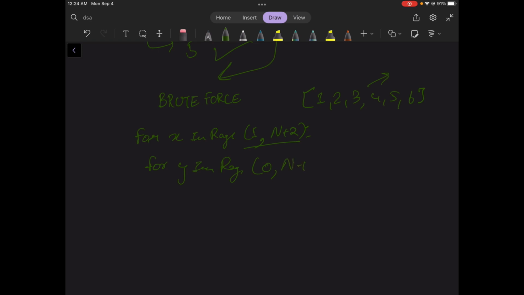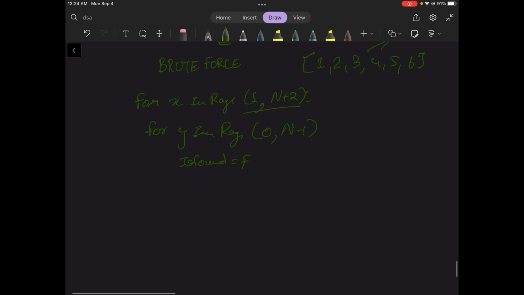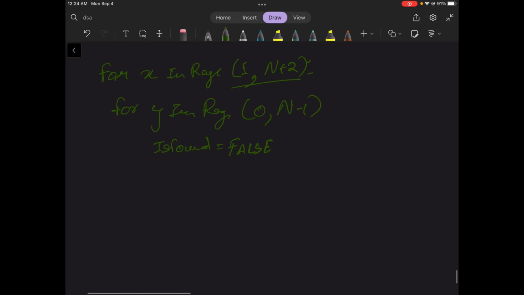0 to n minus 1, and then we will be putting a flag is_found equal to false. Let me write it and then I will explain to you what's happening.